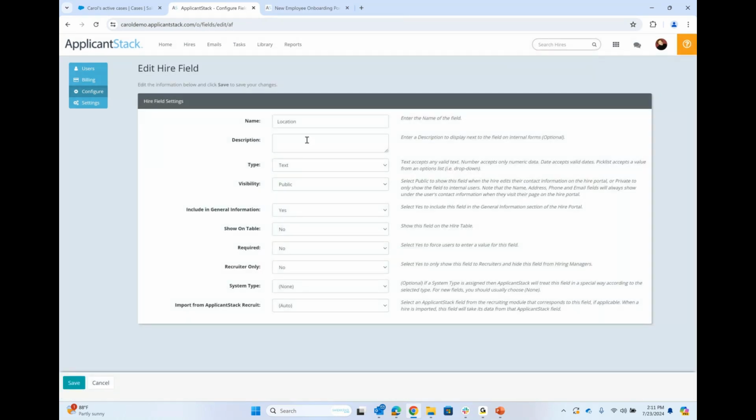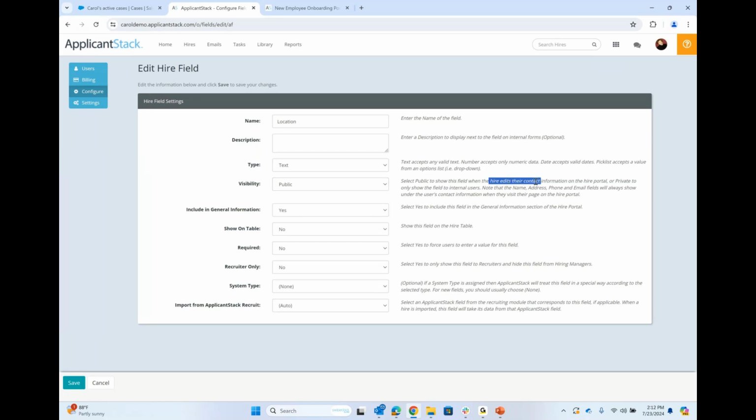We can see we have an option to indicate what sort of field that is. So right now it's set as text, so I can simply type that in. If I wanted to, I could go ahead and make that pick list. If I had a number of options that are pretty standard, we can go ahead and make that public or private.